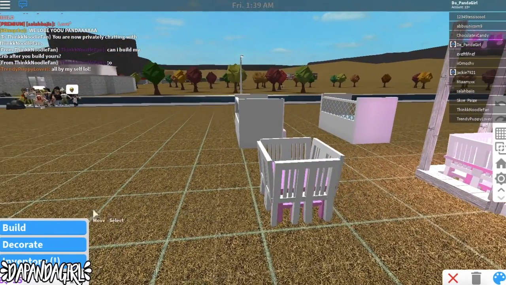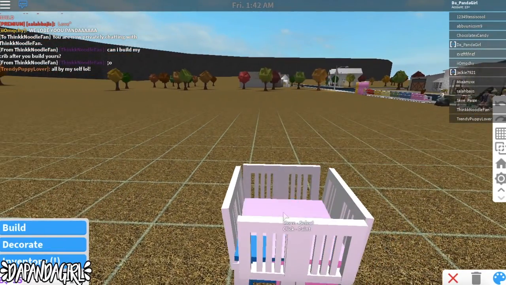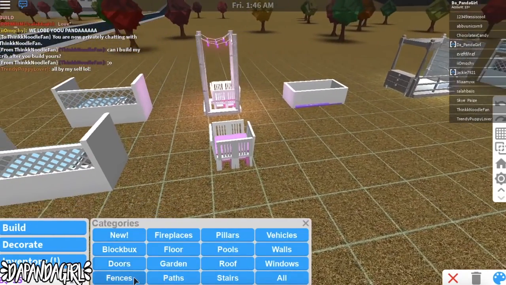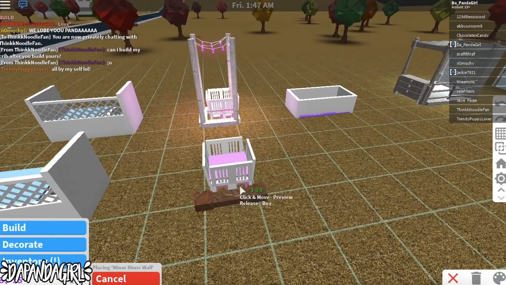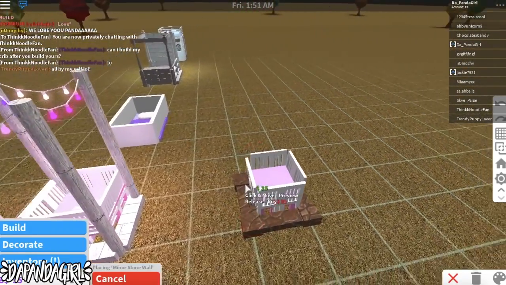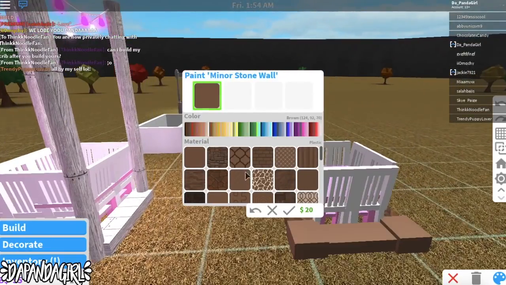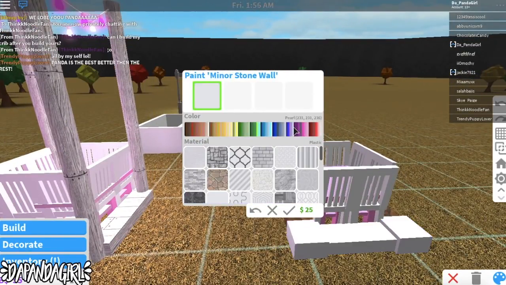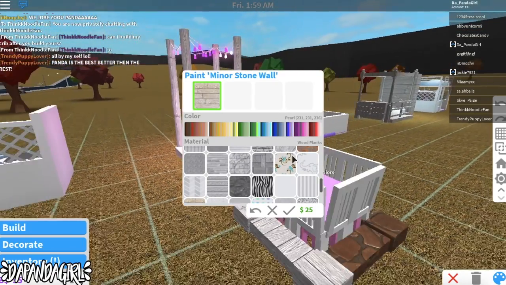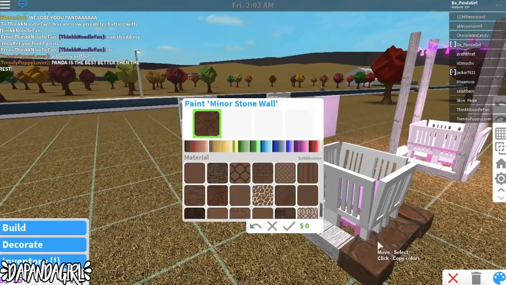Now when you get out of build mode, I'll show you later, you can actually sit on top of these tables because I added in the chairs. Now this is an optional part. I'm going to add fences all around here because then it covers most of the bottom. Now what I'm going to be doing is putting this to a white color and changing it to this wood, this pearl white. And over here we're going to color them like so.